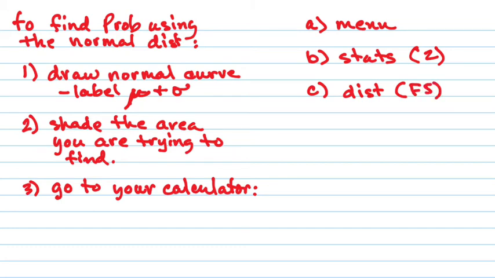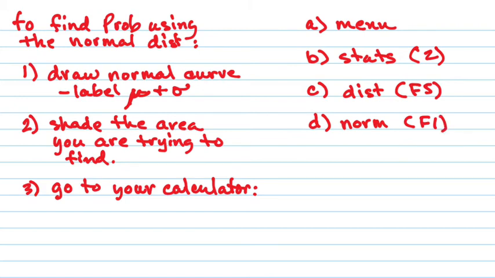Okay? Now, there are lots of kinds of distributions. Remember, I said that you're going to learn about many, many more of them next year. This year, we're going to concentrate only on this one. So we want to choose, what do you think? Normal. Okay? Now, all right, so the normal distribution, or F1.